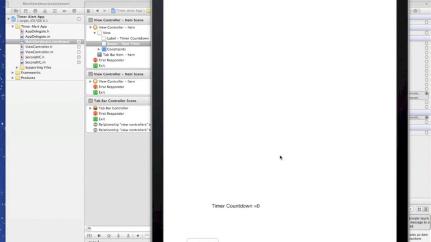So we successfully made a tab bar controller which tabs from one screen to the other, interrupting the timer and starting it again when we get back. You'd use that if you had a running game and you wanted the user to be able to click over to the option screen and turn off the music or something, and then click back to your main screen and continue on playing where the user left off.